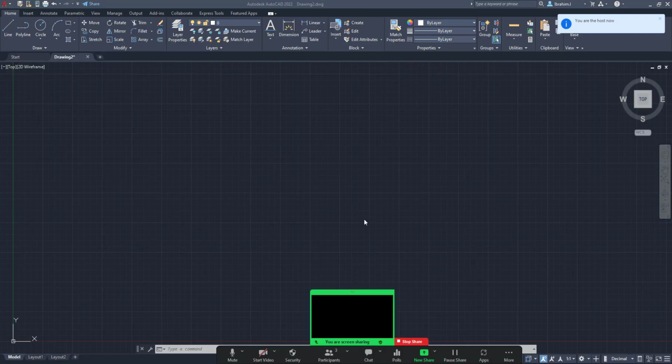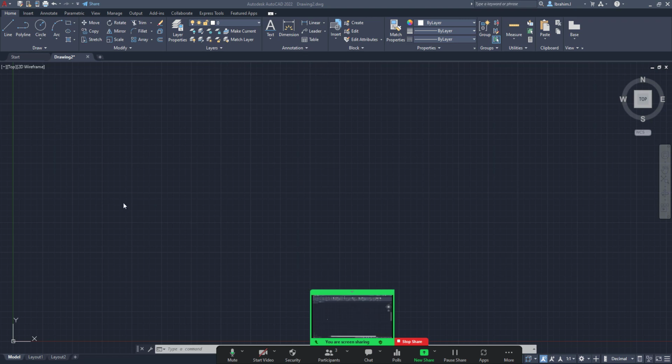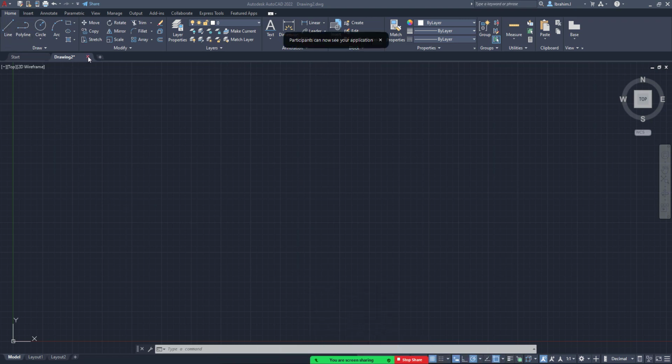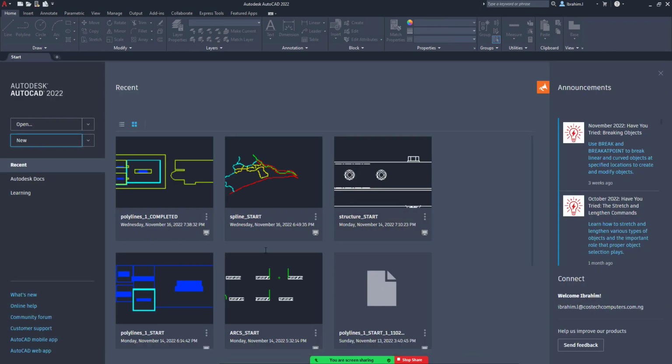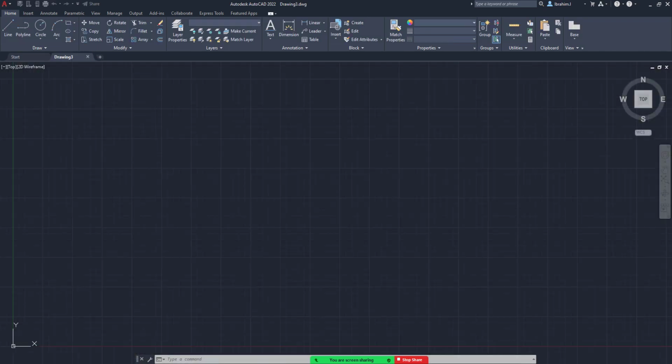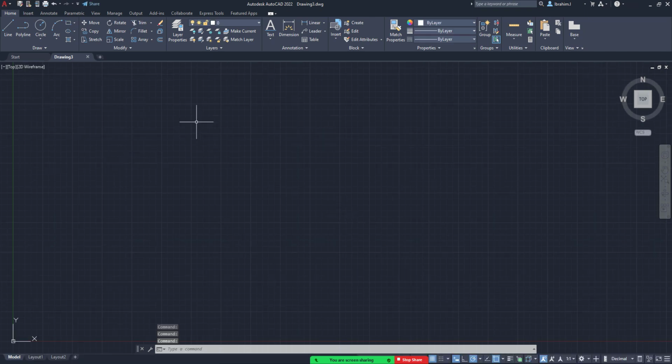I want you to open your design file from your own end. You are going to tell me what to do. The design file that Engineer Abubakar was sharing with us before. Do you have it on your own side? Open it and then you guide me on how to go about this design. You have to design today. So I'll go to new. I have a fresh workspace.